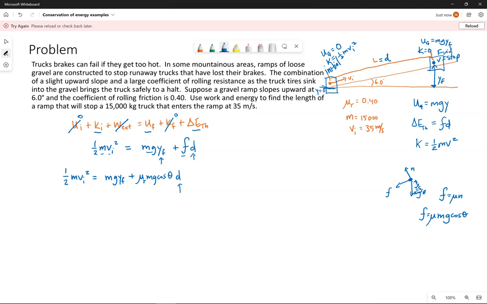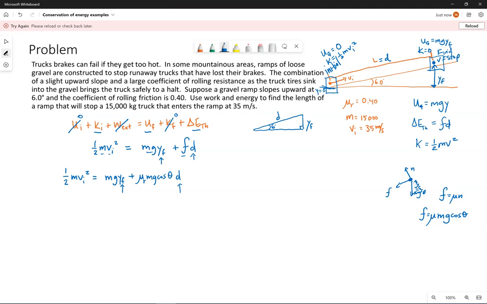Now, if we go back, again, we have these two unknowns, y final and D. But if we think about this ramp, if I just draw it to the side, a little smaller just because I'm lacking in room, D here represents the ramp length itself. Y final represents just that Y side, that vertical side of the ramp. We know the angle. We don't know either side, but we can totally relate Y final to D.